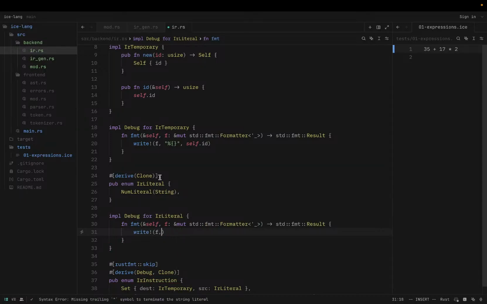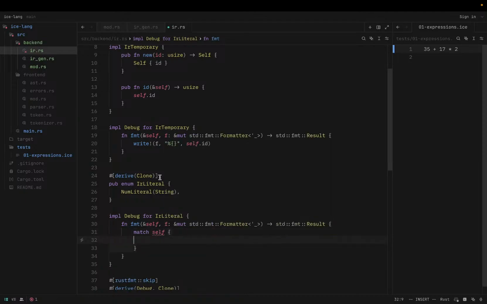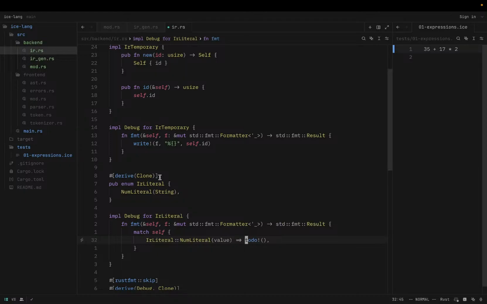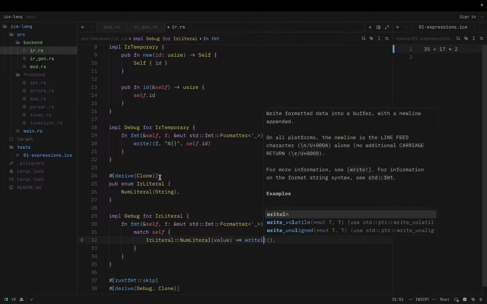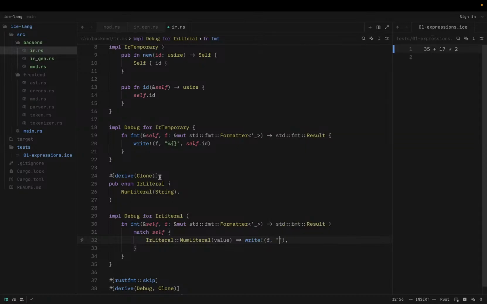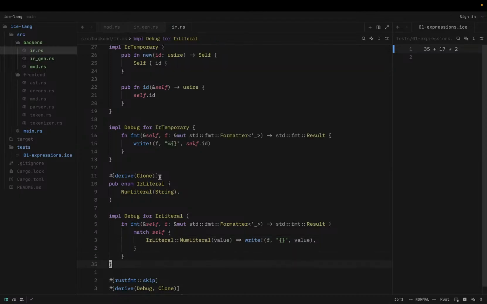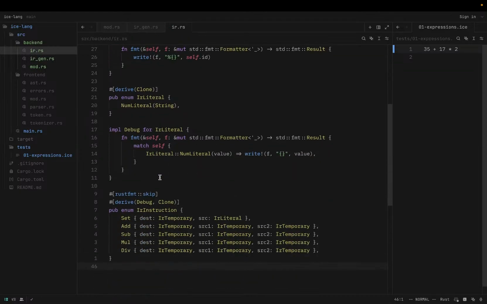We'll match on self, fill match arms. I'm gonna change it to value, and write into the formatter this thing and value, that should be fine.